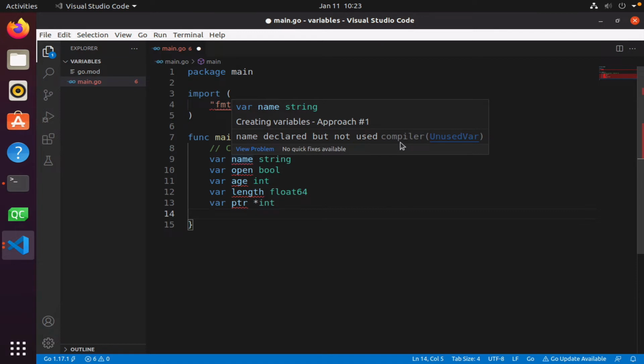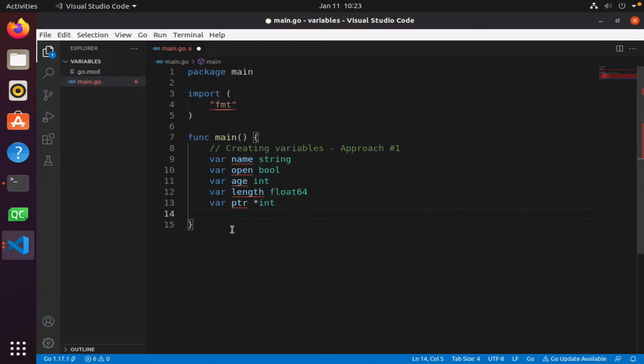Okay, so the compiler is saying that you created these names but you're not using them in your program. I will say right away that Go has a very strict, very picky compiler. It does its best to enforce good coding practices. In many languages, you could create variables all you want and not even use them, and your program would still compile and run. Alright? In Go, that's not the case. Go is very strict to ensure that you don't shoot yourself in the foot later on down the road.